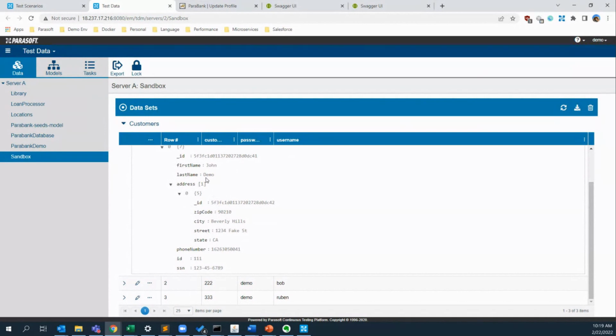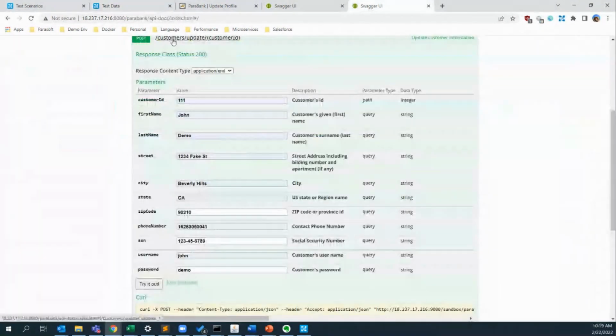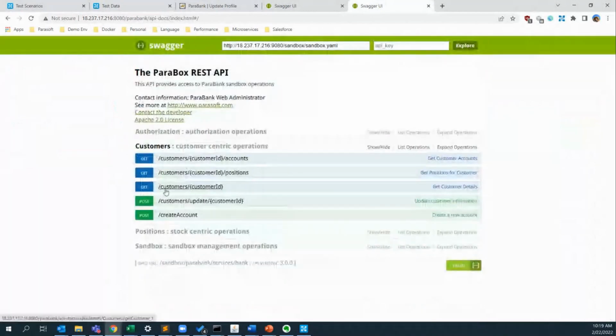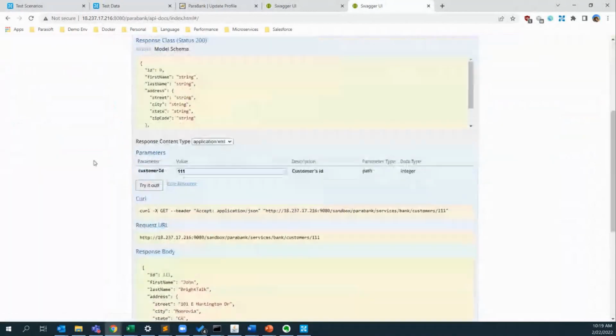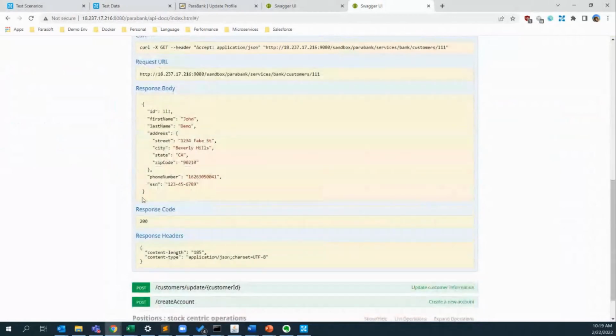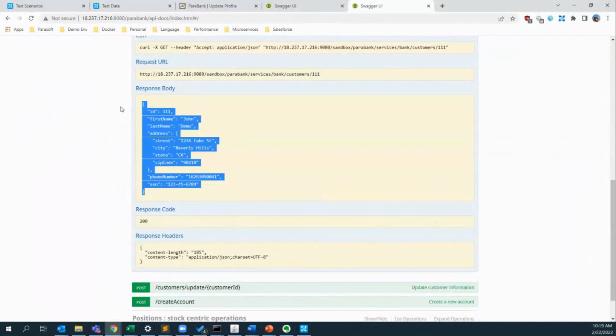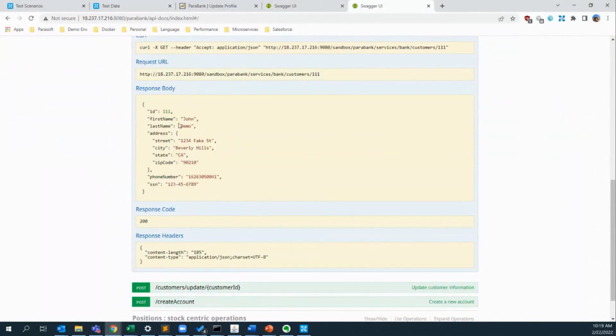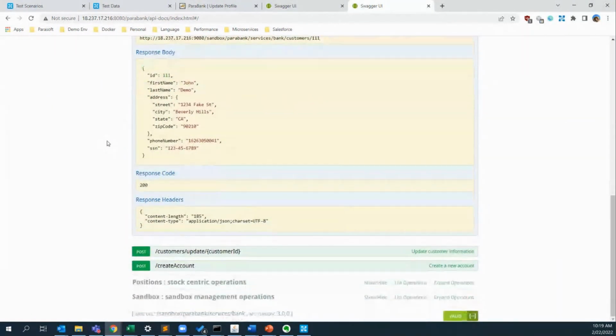So the last name was updated, the address was updated. If we go back to our API resources and we run our get call one more time for that same customer ID, there it is. Again, that data is reflected directly in our APIs, in our backend services.